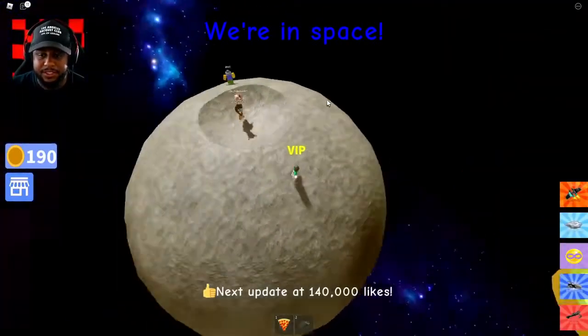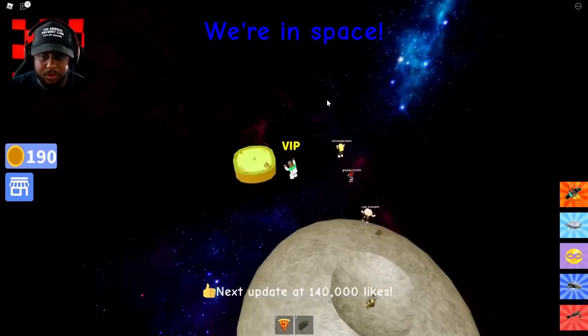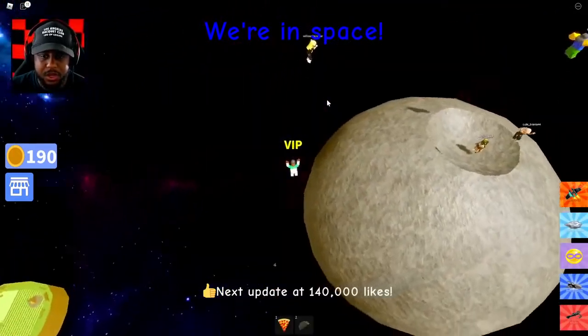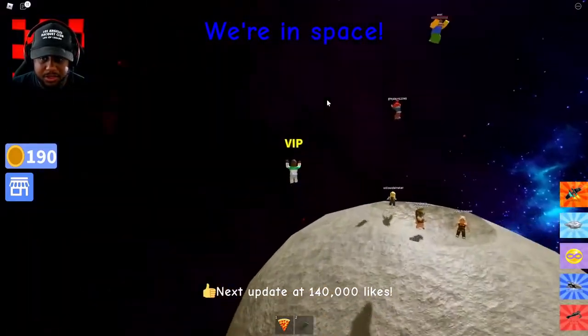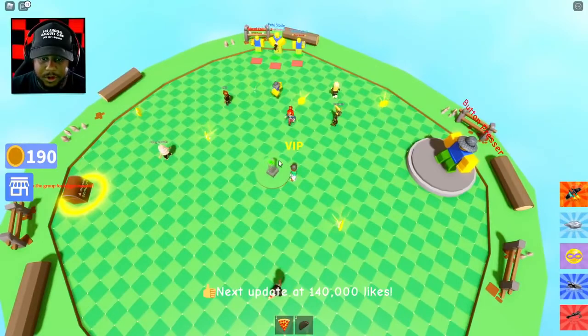We're in space. Oh, wow. How beautiful. Super beautiful. Oh, your boy got some gravity. Yo, what? This is dope. It's so beautiful. Why is space so beautiful? Wow, that was beautiful. Okay, I'm pressing it.